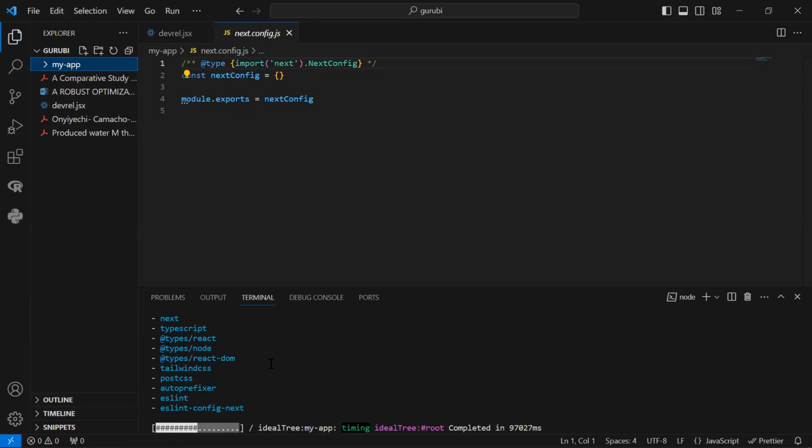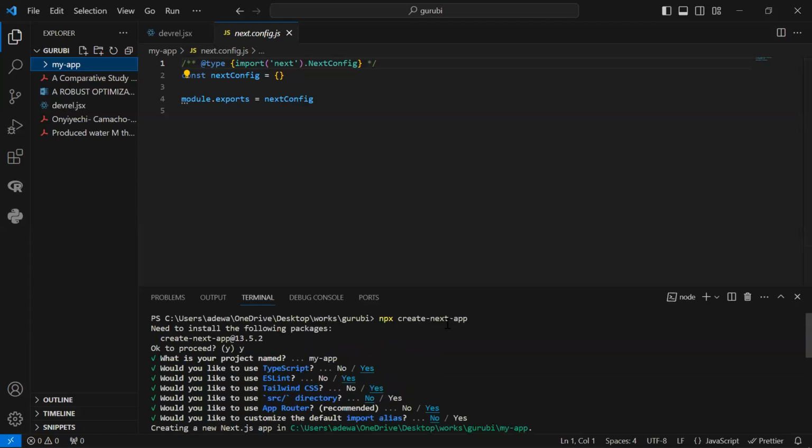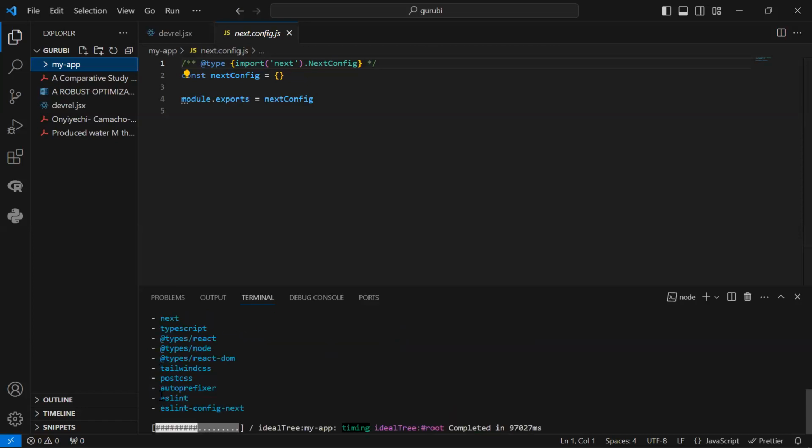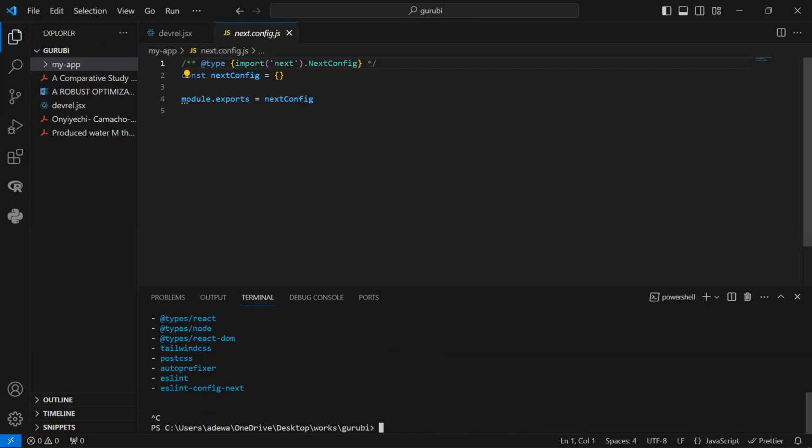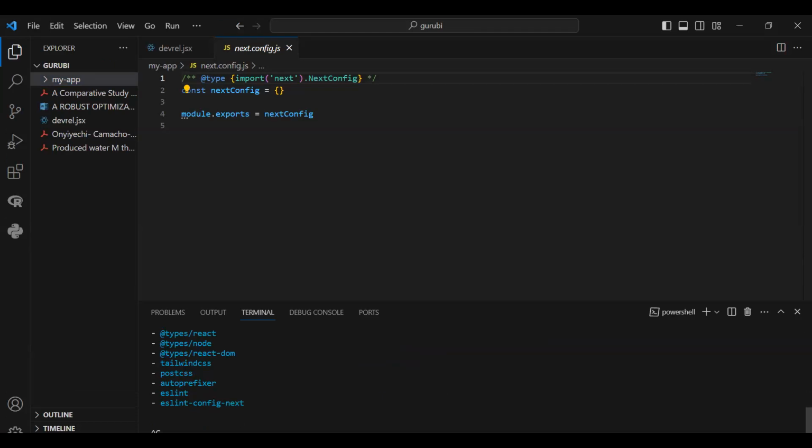The moment you run npx create, like you see now, I ran npx create next app. It asked me a few questions, and after answering all of them, it's helping me download everything I answered, which is very, very good. Let me just cancel this because I'm not going to need it. I don't know if I can cancel it. Yeah, I've canceled it. So my point is that I think I was showing you guys something online as well.